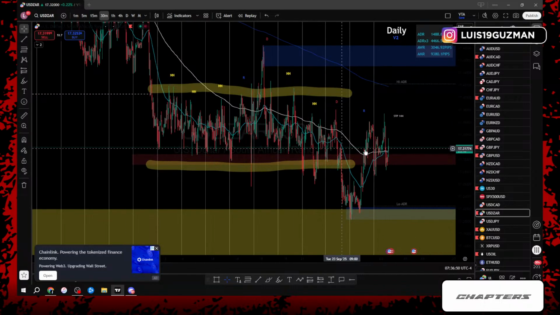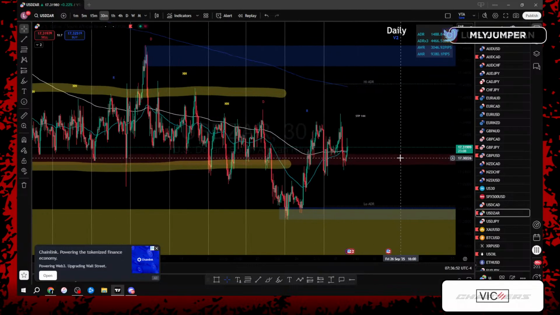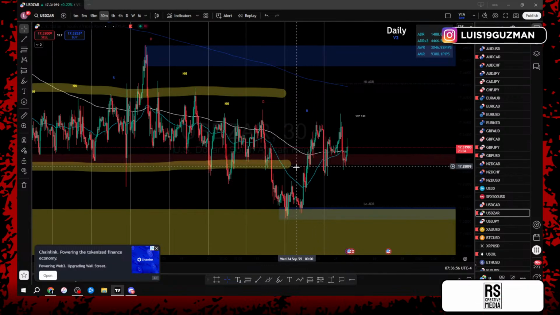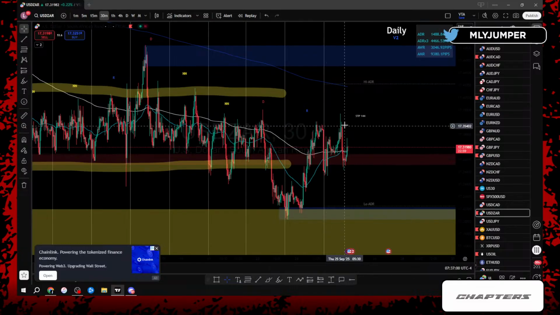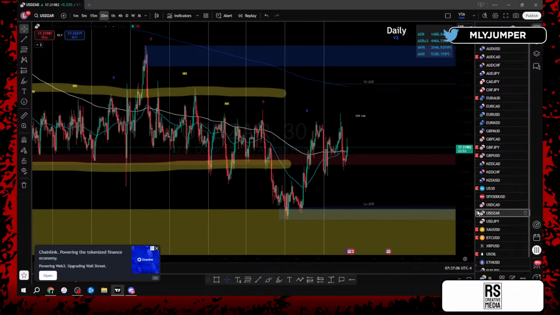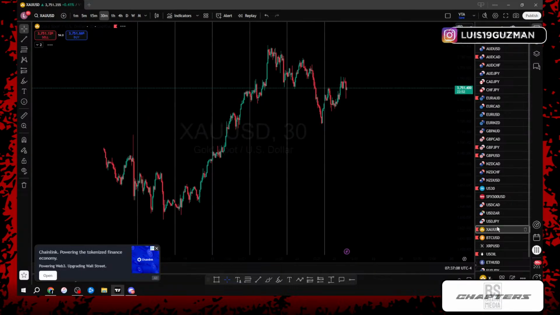USDZAR, we're just still stuck in this range. We're still stuck in a zone of consolidation where we can see that all these traders are being trapped. All the traders thinking that price is going to go higher, boom, right down. Came back up, gave you an exhaustion candle, boom, right back down. USDZAR, going to turn that off.